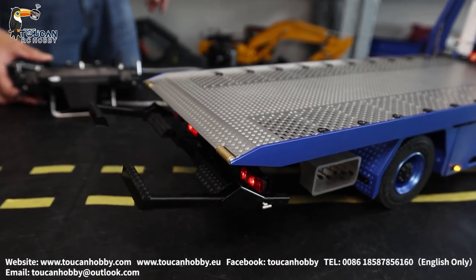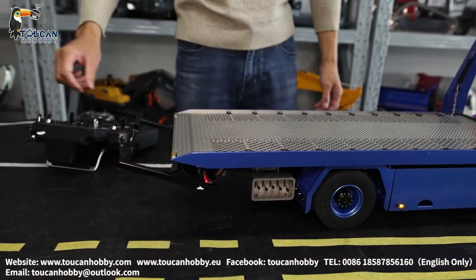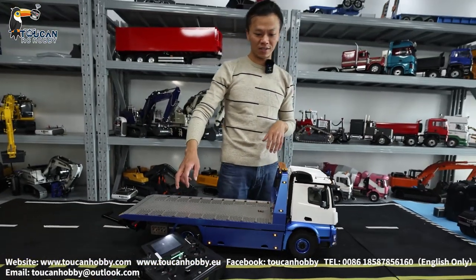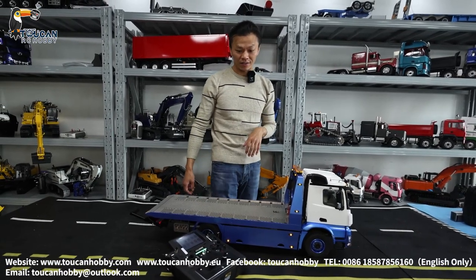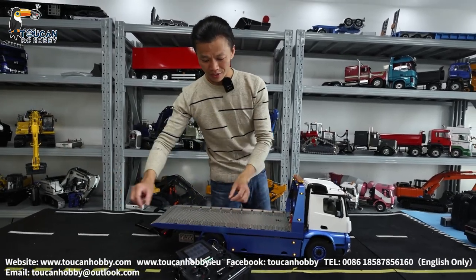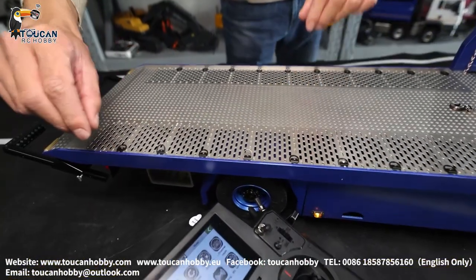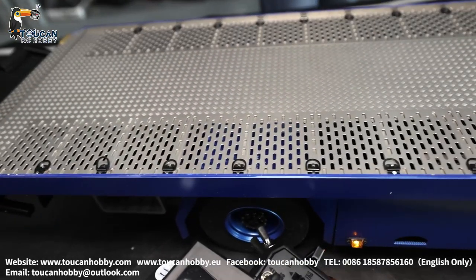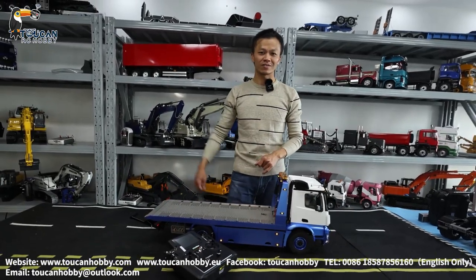Let's put it back in position. Everything is ready - finish the job and drive it away. Thank you. This is the block removal truck from JDM. You can also call it a rescue car. For any suggestions, and if you like to put a rope on here - you see this hook - and how to do upgrades, you can talk to me. I will talk to the factory to make it as you like. Thank you very much. We will see each other again with more models. Bye-bye.